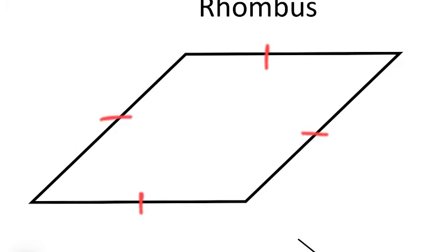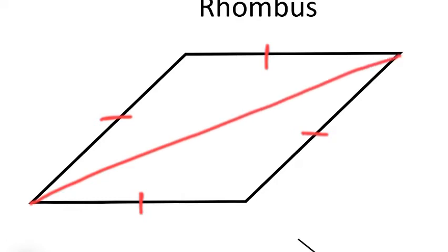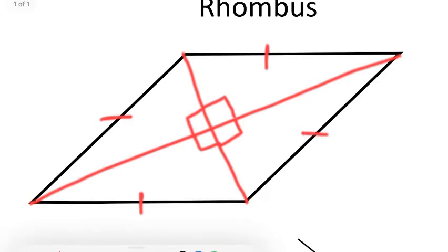And there's something else special about the diagonals of a rhombus. Starting with one, the diagonals are going to be perpendicular. Now, if you don't remember, perpendicular means they create a 90-degree angle. So we have 90 degrees there, 90 degrees there, 90 degrees here, all the way around where they intersect. And the other special thing about the diagonals is that they bisect the opposite angles. For example, we'll focus on this diagonal right here.